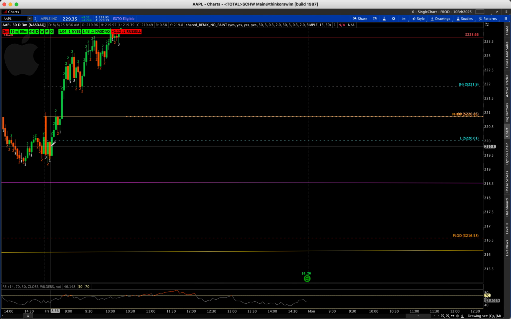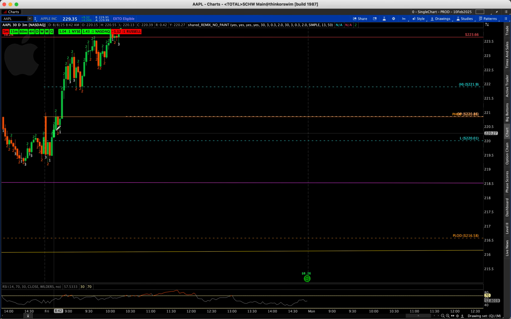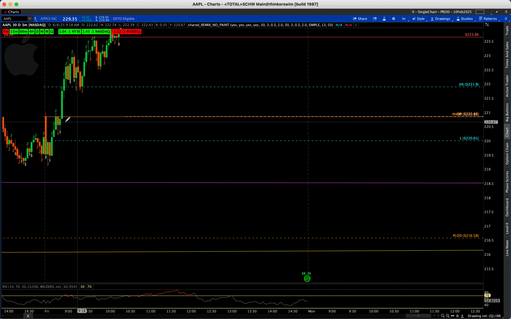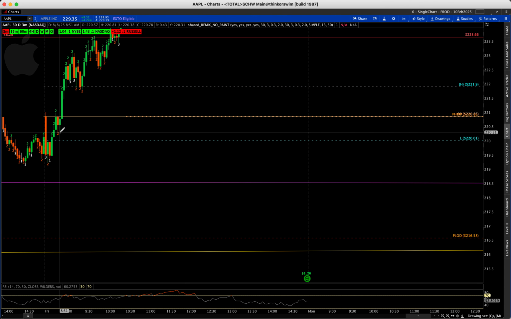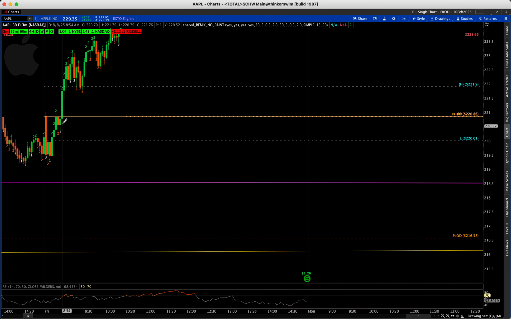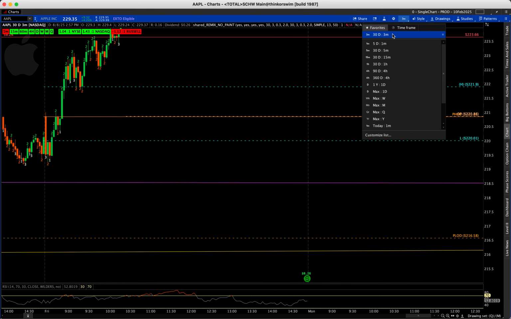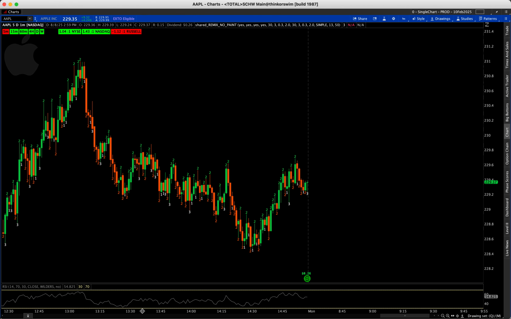But we never got it. It did use the overnight low as a little resistance for a second. There was a little bit of a fight over it, and then the bulls took over and came up. Opening print and overnight high were a little bit of resistance, but you got the higher low here. So now all you're looking for is, once we get back above opening print, a higher low. Let's get down to the 1 minute like we did on SOXL.